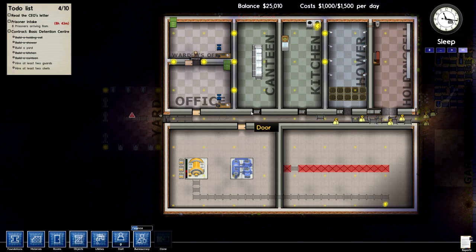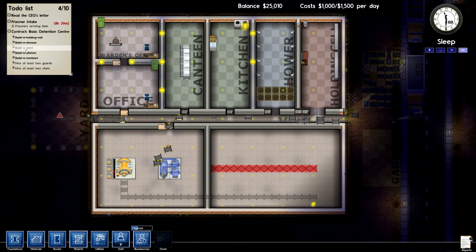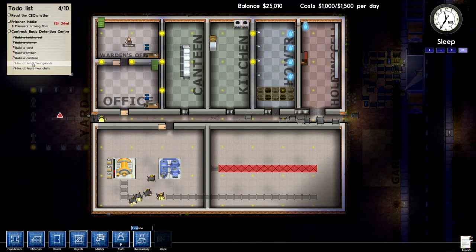Anyway, we still got time going quite quickly here. As you can see, we built a holding cell, we built a shower, we built a kitchen, we built a canteen. We're building the yard as we speak. So what do we have left to do? We have to hire two guards and hire two chefs.